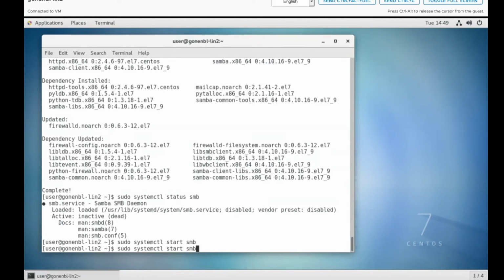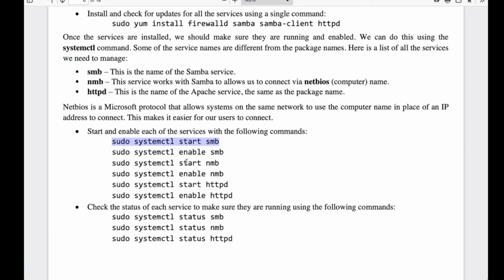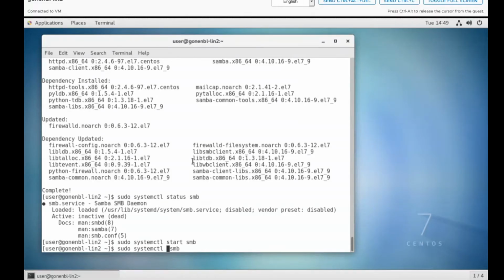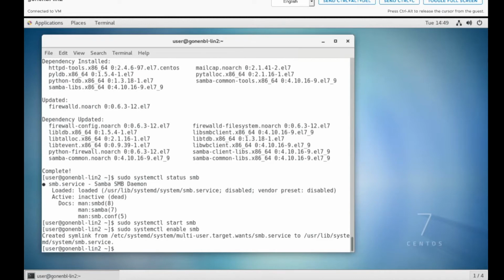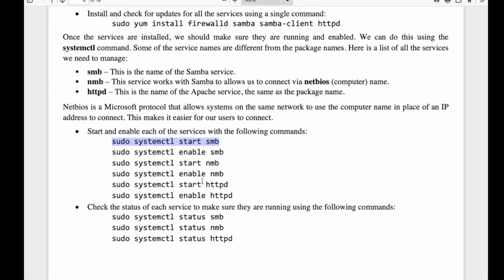Okay, and then as you see here, we say enable smb so that it runs automatically the next time we reboot. And we talked about how it creates a symbolic link so that next time we boot, it starts automatically.